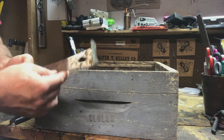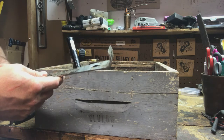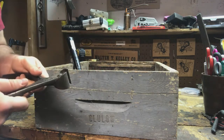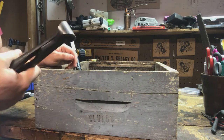You'd be surprised how closely hive tools look like nail pullers. And frankly, how many people are using nail pullers thinking they're hive tools because they look very similar. I also got this guy, if I can get the head out enough to get in there and get good leverage and just pull it out.